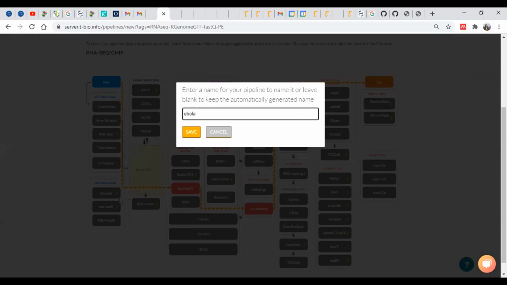So before naming, I'm just asking how many of you were able to complete this pipeline. Does any one of you able to complete this pipeline? Okay. So now we can name it Ebola.